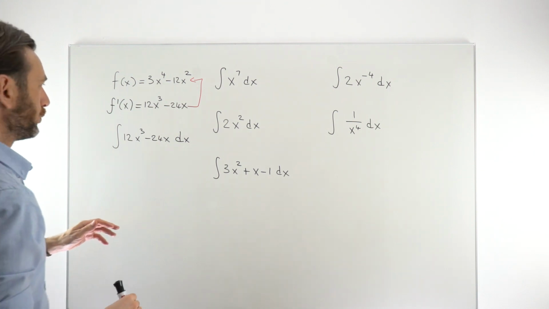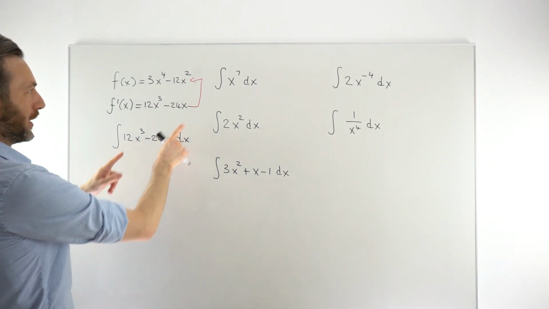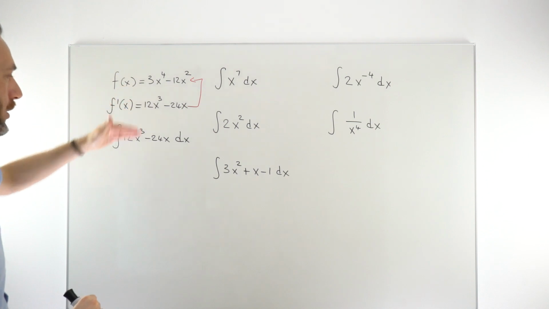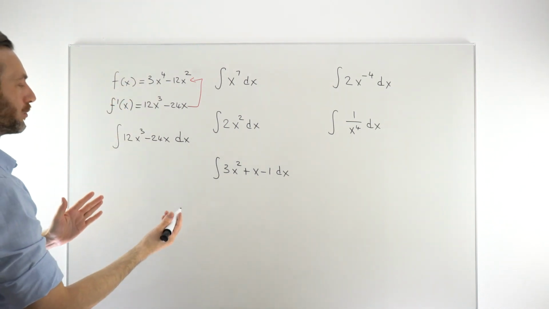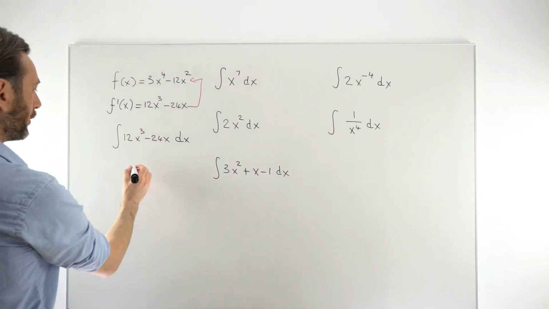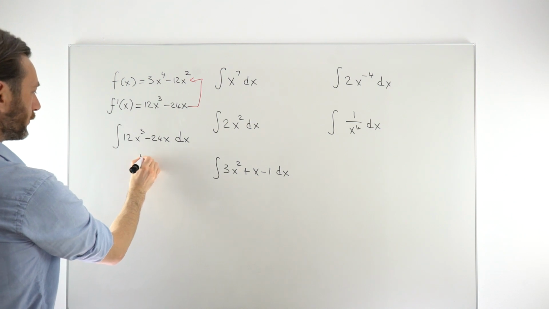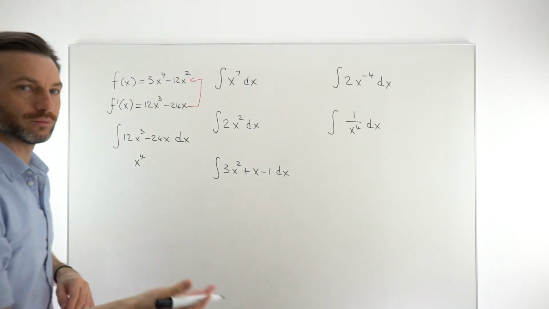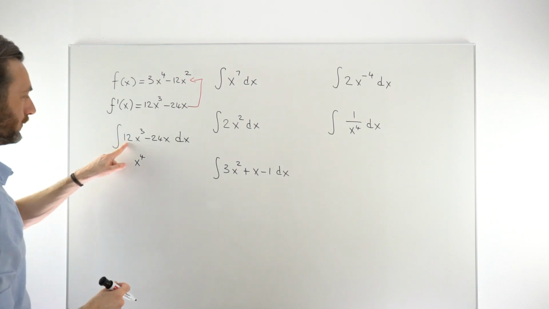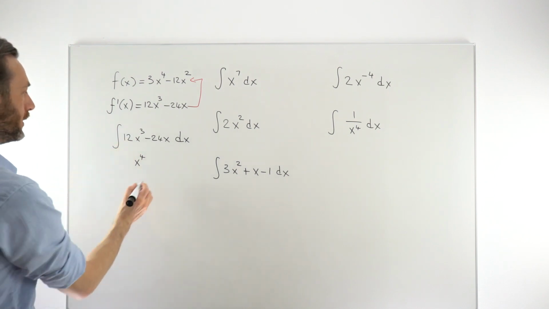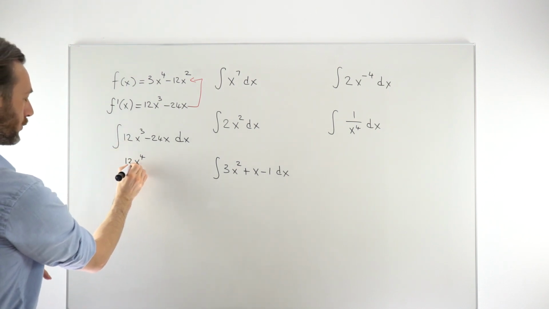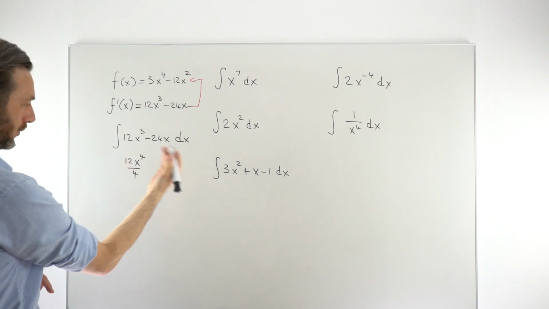The way that integration works, it should be that if we integrate that, we end up back where we started before we differentiated. And we're just going to apply the power rule backwards. So we're going to increase the power by 1. So that x cubed goes to an x to the power of 4. And then we're going to divide by that new power. So we're dividing 12 by 4. Or we could just write it out actually as 12 over 4 like that, just to do it in steps.